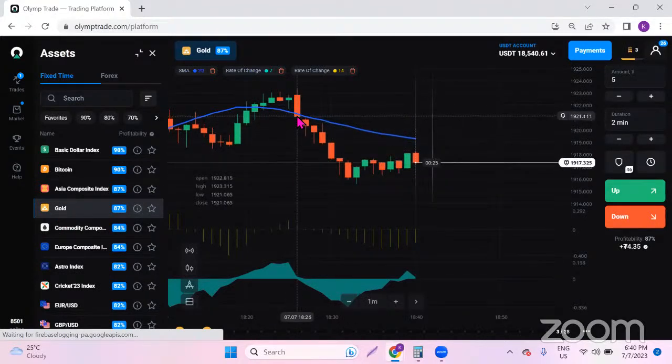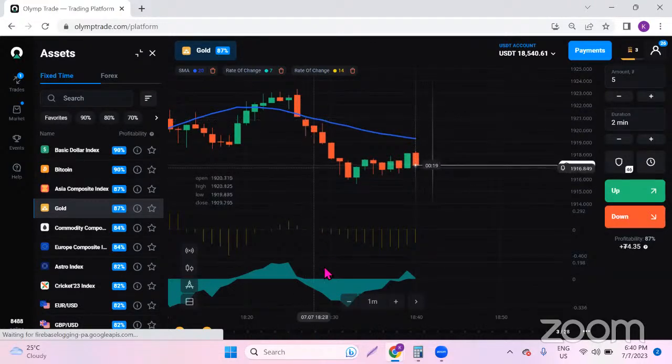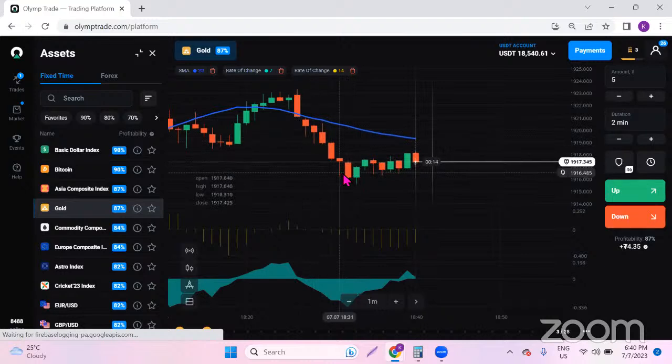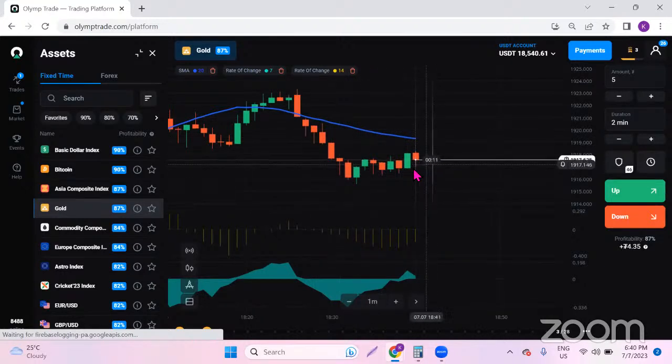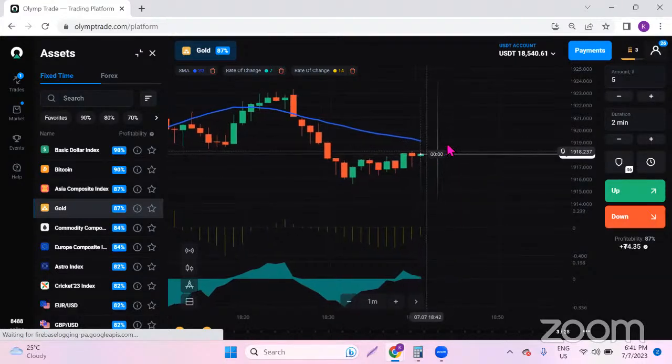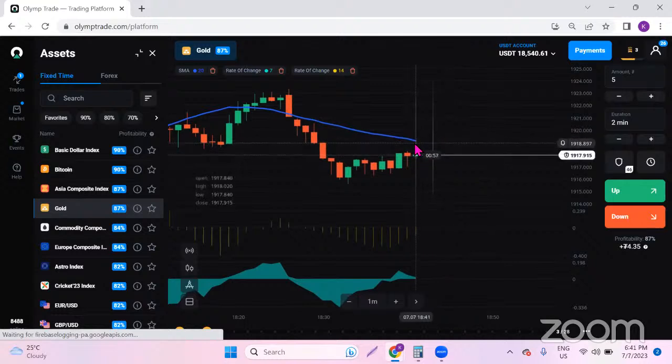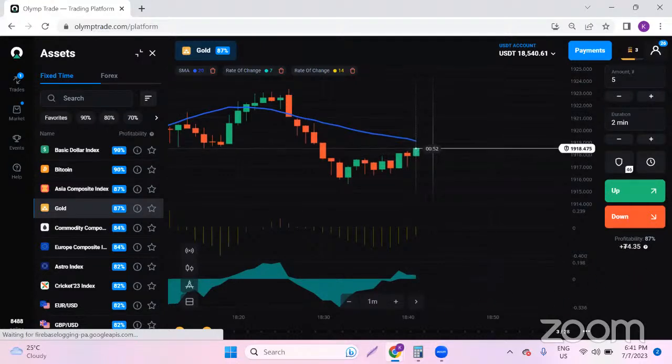Here you see this candle ended below the SMA 20, and the next candle also formed below the SMA 20. The histogram shifted from here, and so we had clear candles forming in the downward trend. Now over here, if you see the size of the histogram, it shows an upward trend, but the ROC 14 is still below the zero line. So maybe 2-3 candles down the line, if this goes to the next level and crosses the SMA 20 and goes above it, we will have an open trade or upward trade indication. So, did you understand what this strategy is?